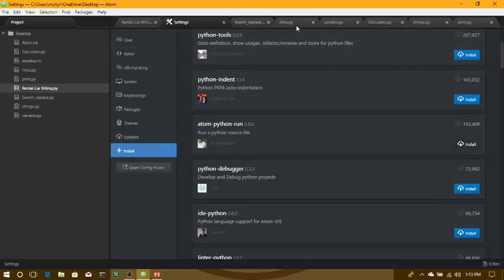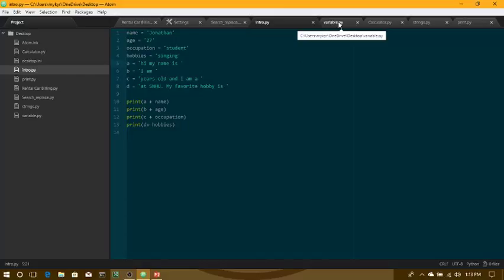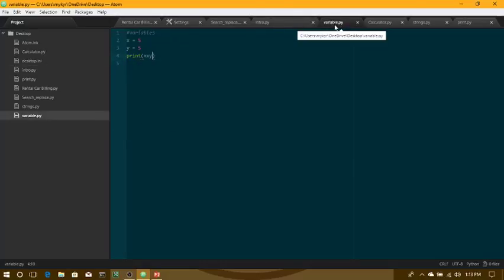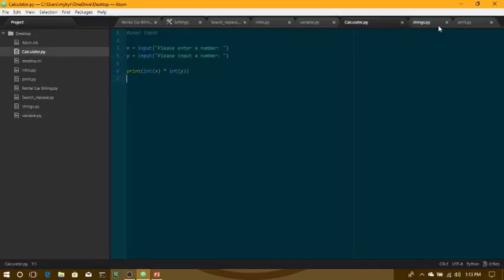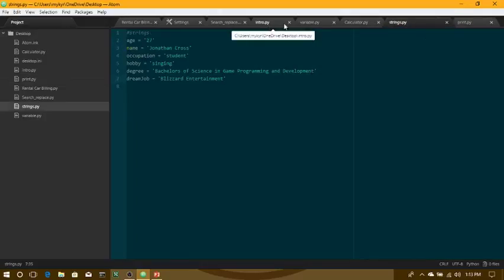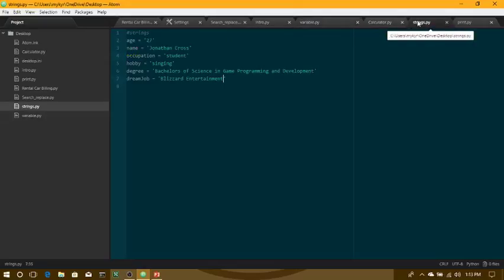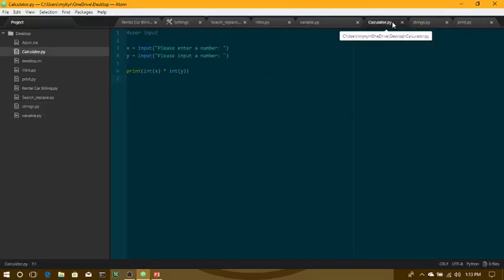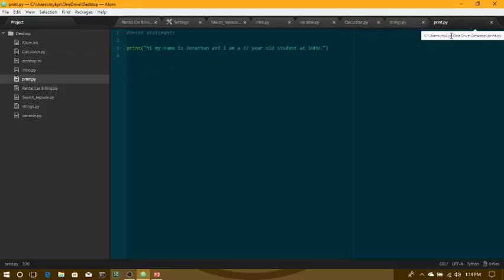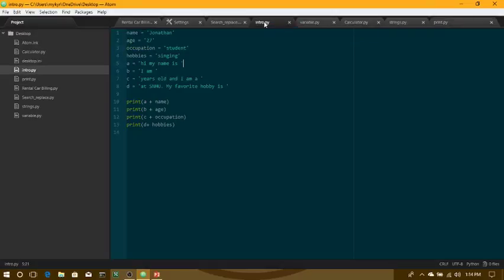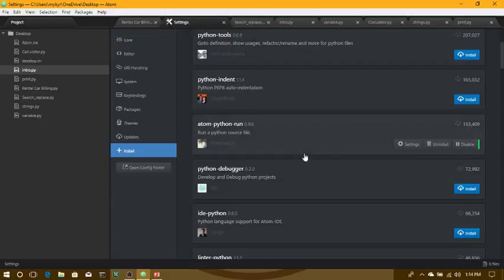Now while that's doing that, I'm going to show you guys some of these. These are some of the scripts from my previous tutorial on YouTube and on CyberTemple's page. These are different things that I taught last tutorial. I taught things of creating variables, creating strings, with simple calculator, and something with a print statement. This one I made is a full Python script that prints out the intros for me. So it's fairly simple once you learn how to do it.